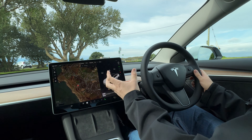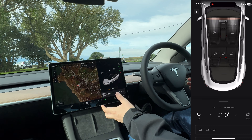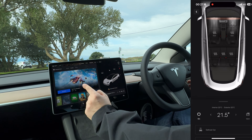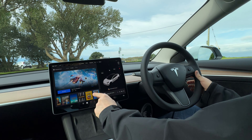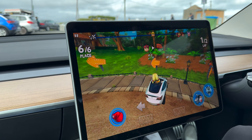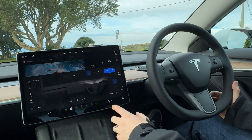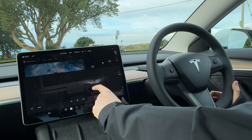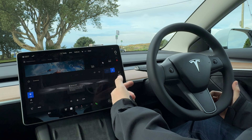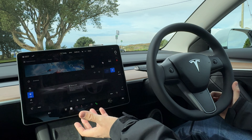This screen does not go into portrait mode, but it is massively big — you just can't get any bigger. Everything is behind this, including your dash cam capabilities. I love the different angles — you can see rear, sides, and various perspectives. It has sentry mode as well, though that does drain the battery. It records when you're not there, and with the Tesla app you can view the car's stream wherever you are. It's incredible.